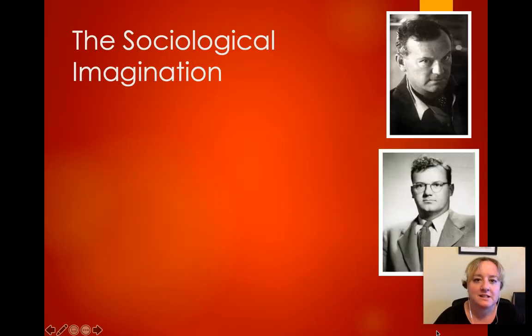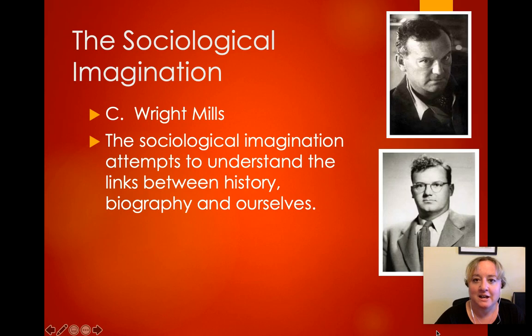One of the main things I want you to take away from today is the sociological imagination. So this was started by a guy named C. Wright Mills. If you watch The Office, I think in this picture right here, he looks a little like Dwight from The Office. So the sociological imagination tries to understand the links between our history, our biography, and ourselves.